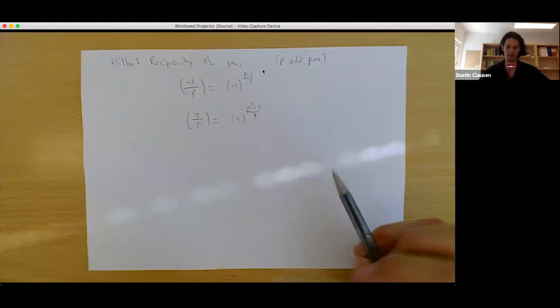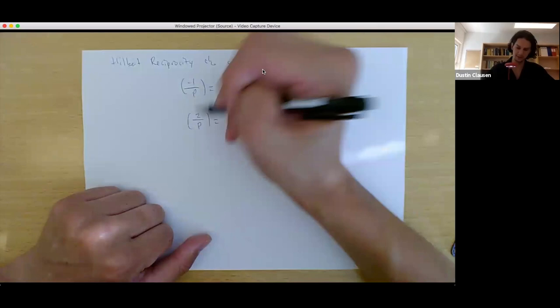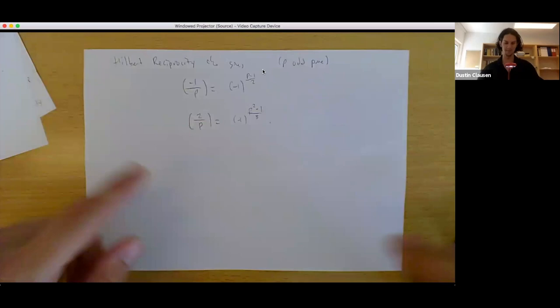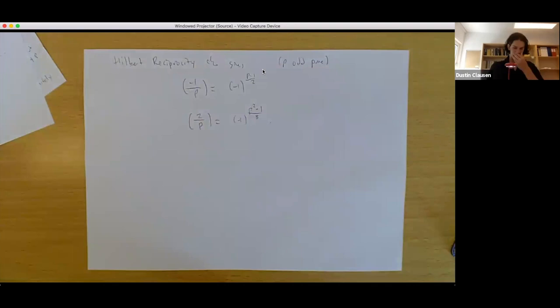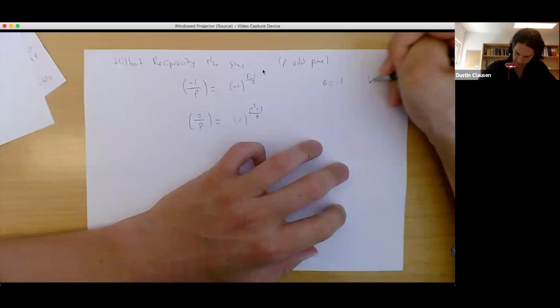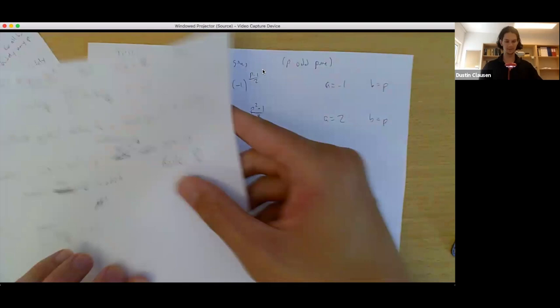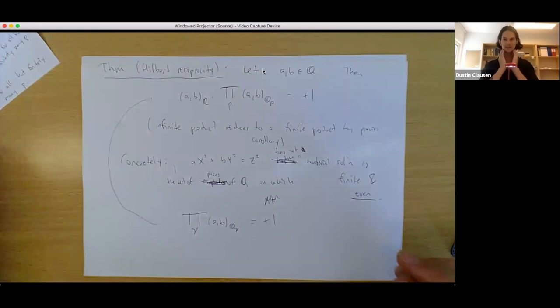So it gives also the criterion for whether minus one is a square mod P and whether two is a square mod P. And since it also tells you when Q is a square mod P for an odd prime Q, it can be used to tell you when anything is a square mod P, because the Legendre symbol is a homomorphism. So you understand it on any number if you understand it on prime numbers and minus one. So you can plug in A equals minus one and B equals P, and for this, you can plug in A equals two and B equals P. I'll leave that as an informal exercise. It's not on the exercise sheet. Okay, so any questions about the statement of the Hilbert reciprocity law, or the deduction of quadratic reciprocity from it?